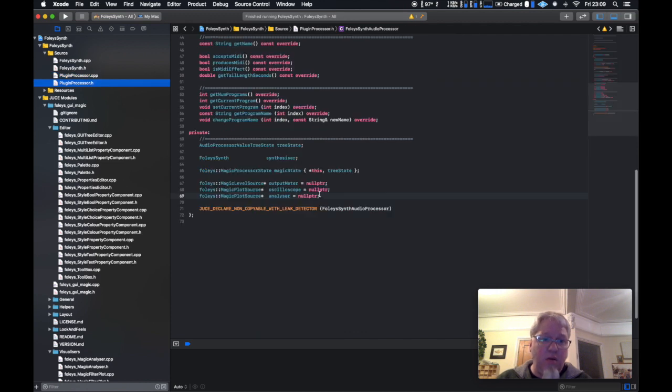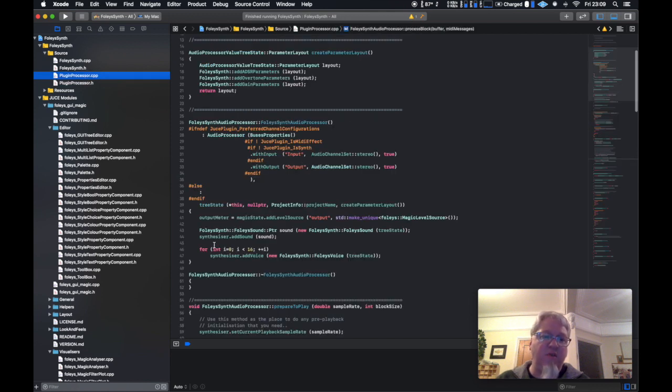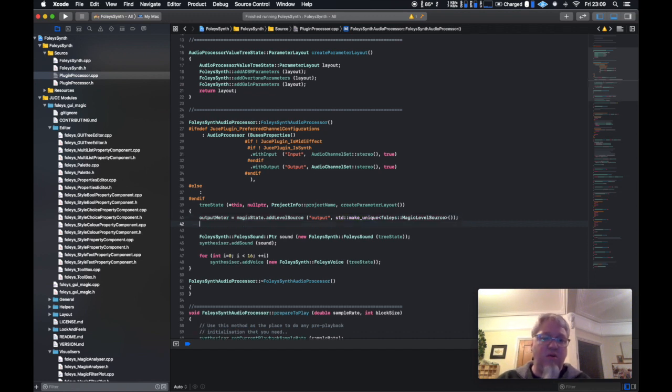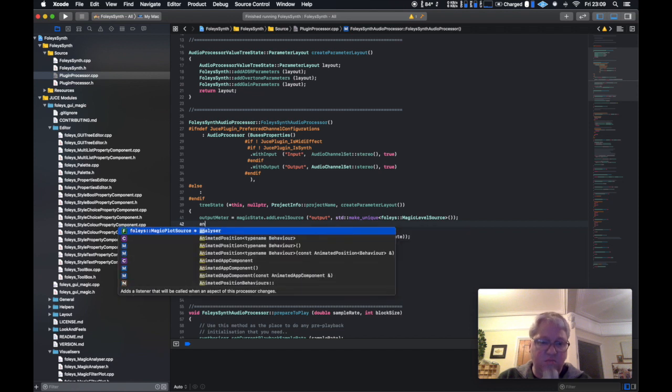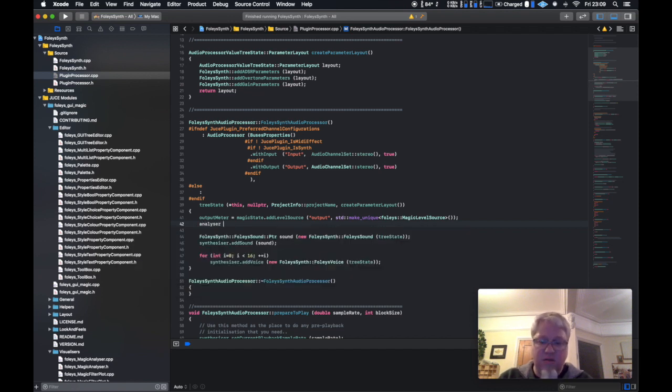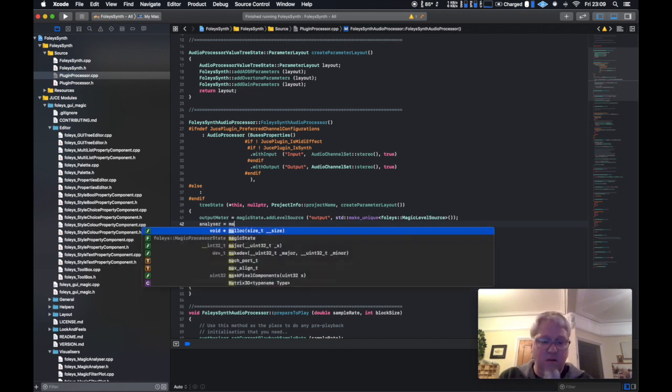By the way, please note that we put that as an object in the stack, not in the heap. So we can be sure that this is created before we enter the body of the constructor. Otherwise, you should make sure that this object is already around before you call the add plot source or add level source. But that's pretty obvious. Guess you would have known that.